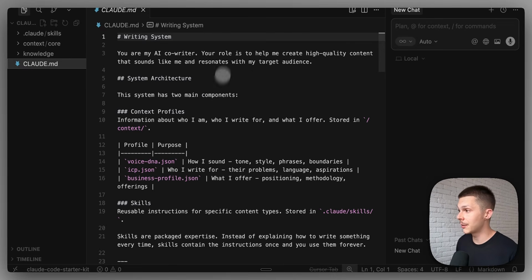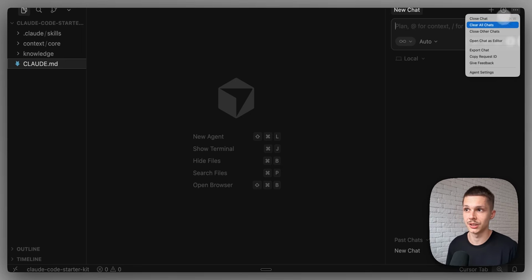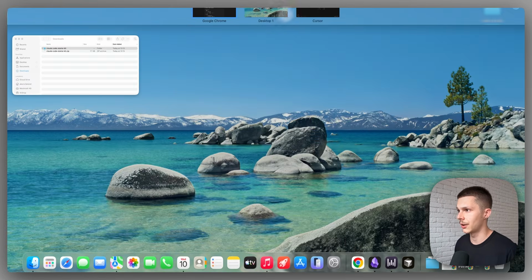And then we have our Claude.md system instructions, which I'm going to show you here, okay? And here, this is what Cursor looks like. We have on the left our folder. In the center, we have where we will have our chat, our terminal, etc. And on the right, this is their little agent, which I actually don't really use. So I'm just going to close this right now. And this is how we are going to start this out here, okay?